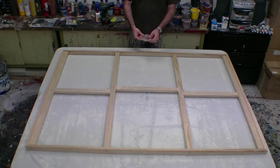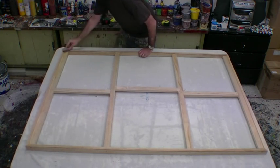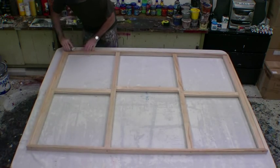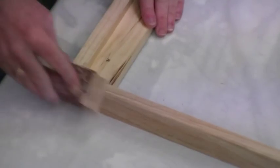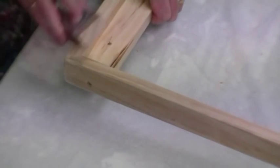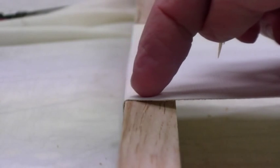Once you're finished putting the frame together, get some sandpaper wrapped around a bit of scrap timber and sand off all the sharp edges right around the frame — the top, the bottom, and especially the corners. Those sharp edges can tear your canvas when you're stretching it across, so round off the corners especially. Here's an example of why we have the beveled edge: it makes sure that inside edge doesn't touch the canvas, because if it touches the canvas when you paint it, you can form a ridge all the way round.